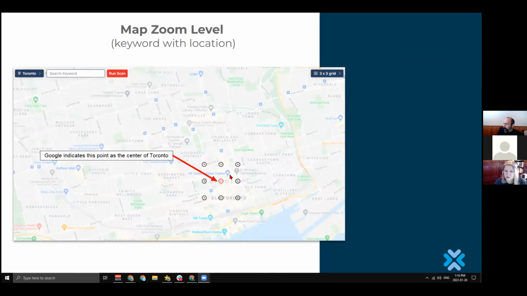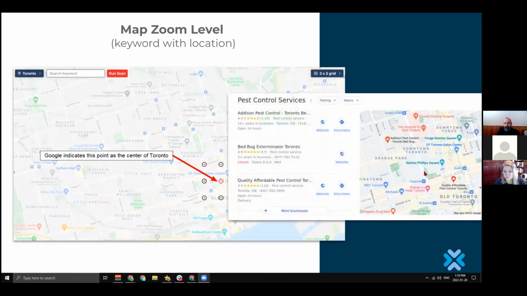The centering that you're talking about, is this new or changed? No, that always worked. What's new is that Google is taking into account when you type in something like Toronto exterminator, it's chosen the center. So now it's saying this is the center of Toronto. Let's show businesses really close to that area. Because it's assuming that, yeah.